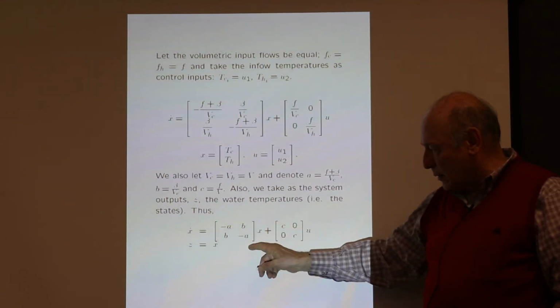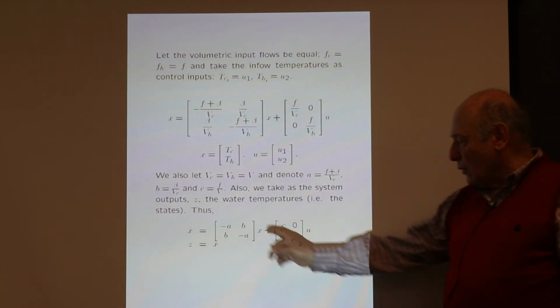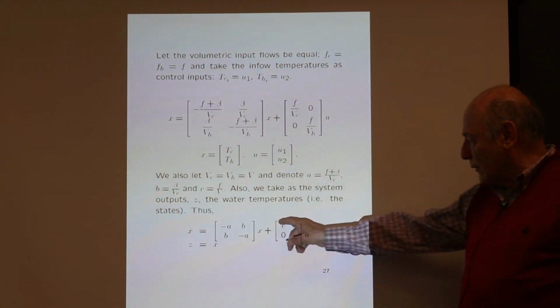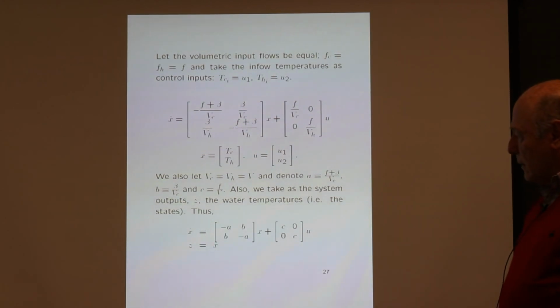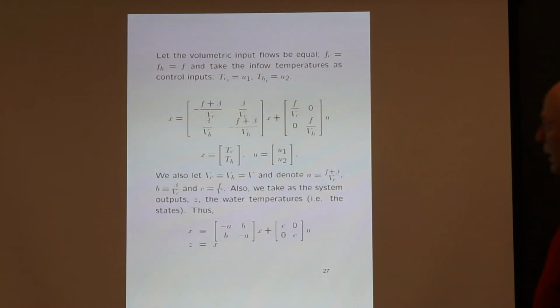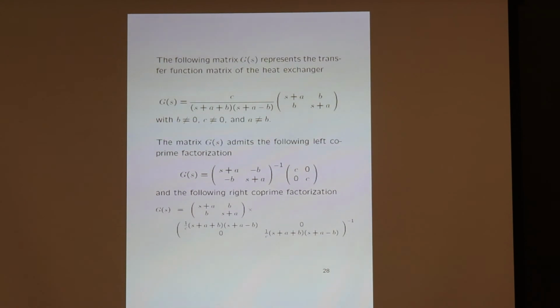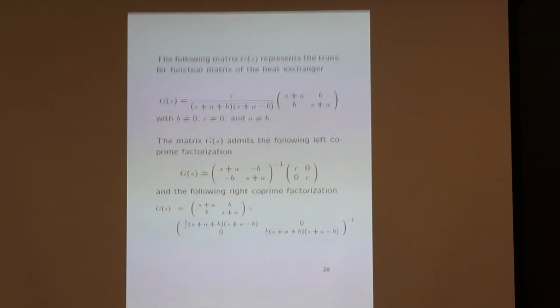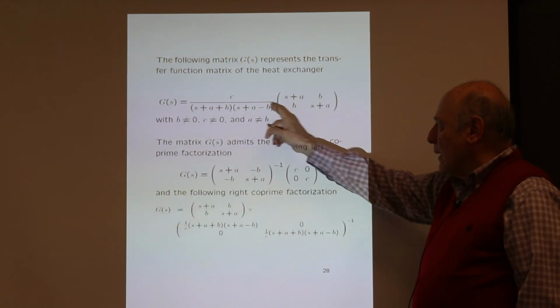So you have a diagonal matrix indicating that the system is diagonally stable, and you have some interactions, and then you have the influence of the control inputs on each one of the components of the state, and the output is just the temperature at the interchange surface. So when you do that, you obtain the transfer matrix representation, something like this. You have two factors here, a nice polynomial matrix.